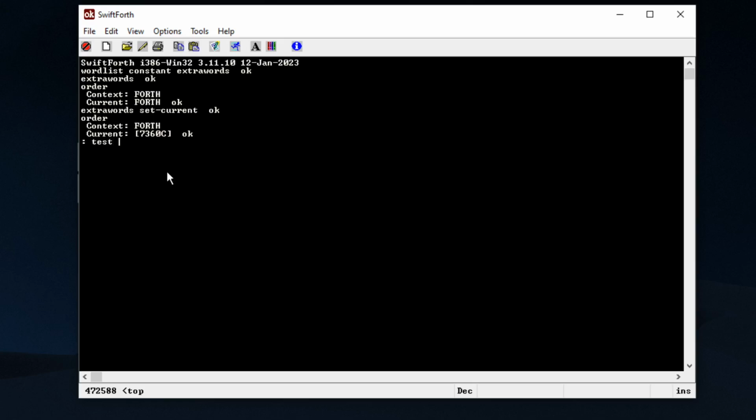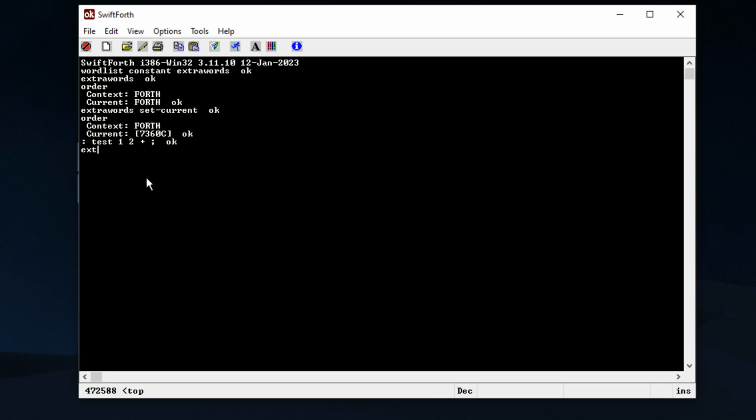So I can type in test, and this new definition test will now go into extra-words. But if I type in words, that huge list of words from Forth is going to be outputted to the screen. So we want to be able to search through this as well.